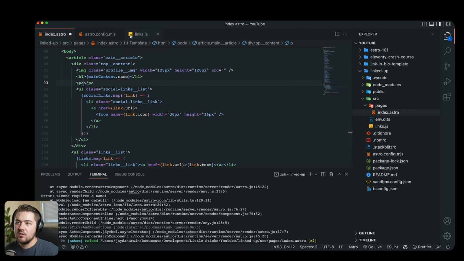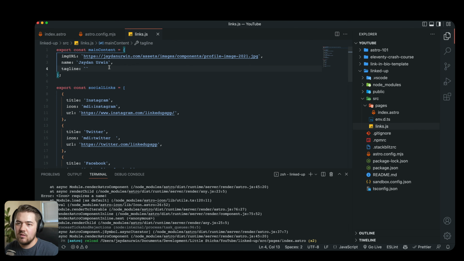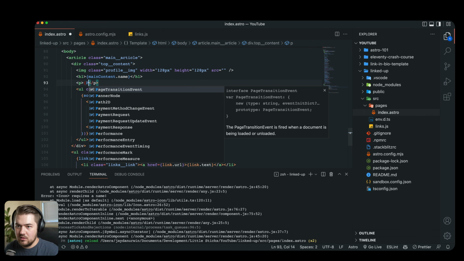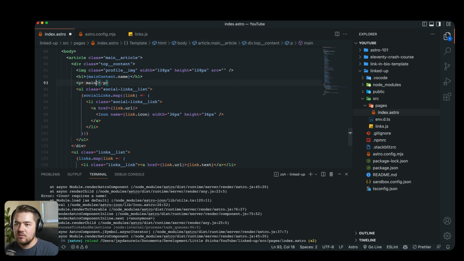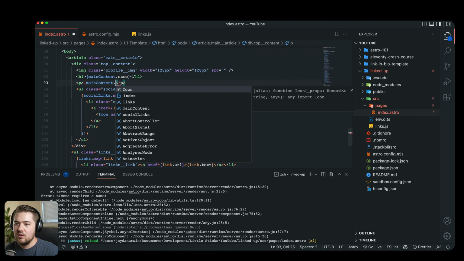And this is going to be tagline. Tagline is going to be copied over, right? You could do the ampersand. I think you'd be okay with just an ampersand, just "and", but I'm just going to be safe, and that should render still. Same idea, main content dot tagline.